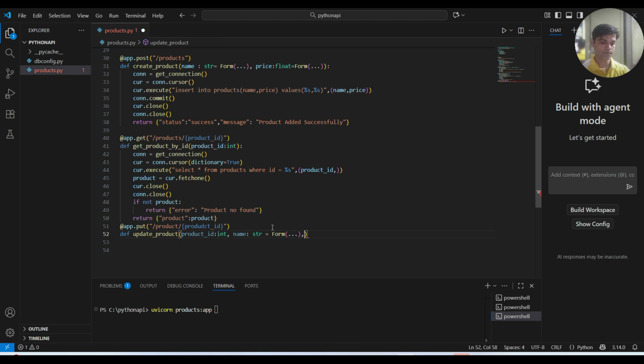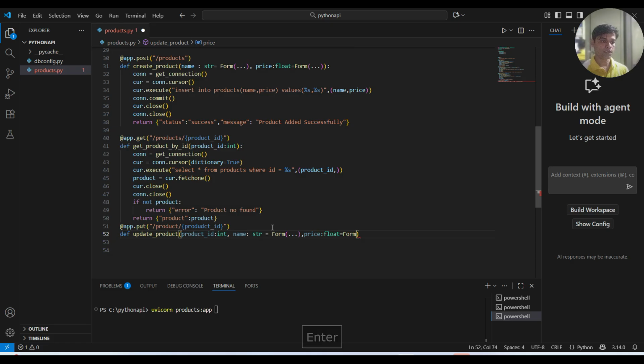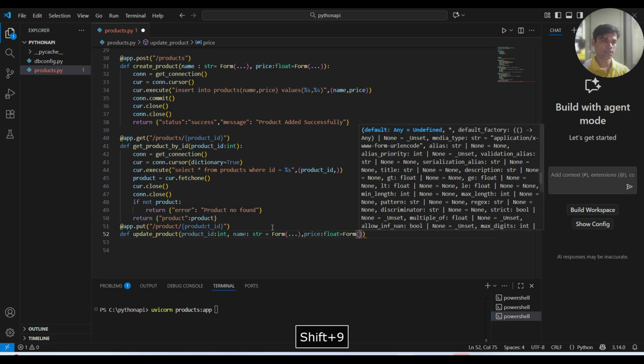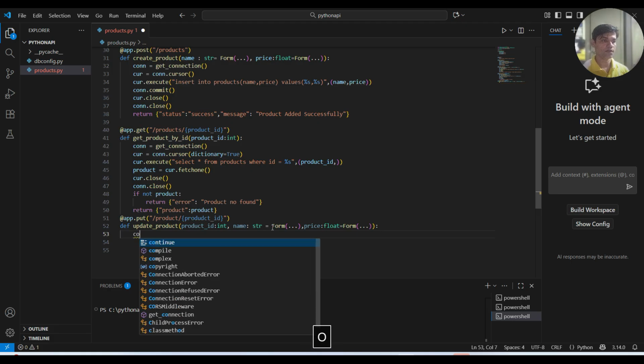It is the same, I specify price over here. In that price we have to specify float as we did before. So float, and equals to, we take the data from the form itself, that is Form, and in that form we specify again dot dot dot. This will take the data from the form which is submitted.